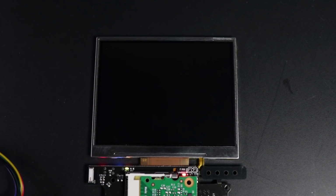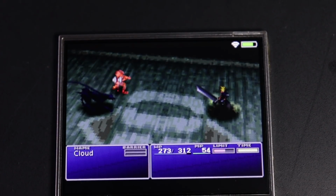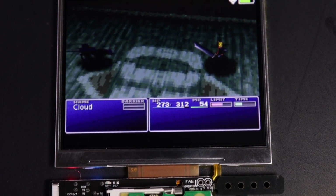Just like his previous board, this uses a 3.5-inch DPI screen, so super fast and super clear. I can't say enough good things about this board. If you're wanting to make a Game Boy Zero right now, this is the way to go. These are always in really high demand, so he does batches of them periodically, so you'll definitely want to follow him on Instagram to find out when those come in stock.